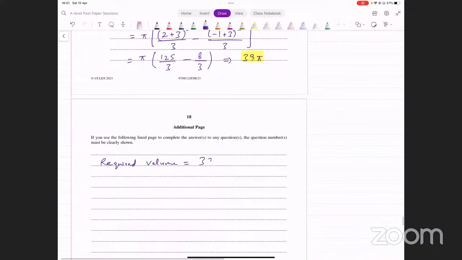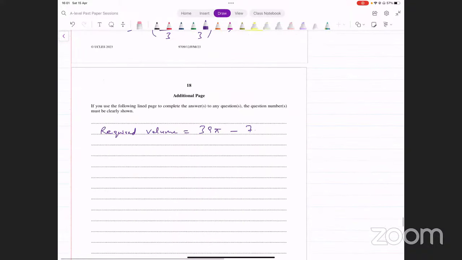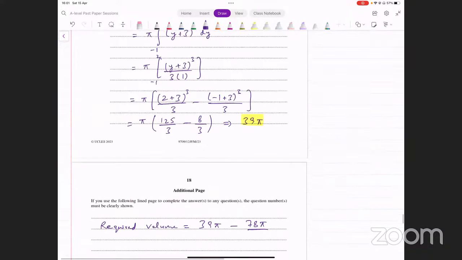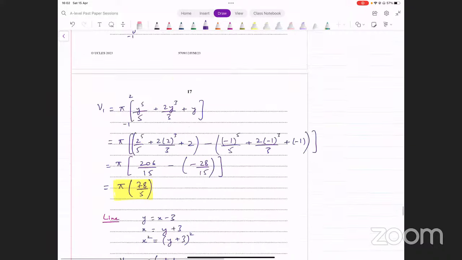and this gives you 39 pi minus 78 pi over 5, and that should give you something. Yeah, देखें क्या आता है. 39 minus 78 divided by 5, this gives me 117 over 5, which is 23.4. आप ब्रैकेट में लिख लें या वो सॉरी डेसिमल्स में लिख दें, फ्रैक्शन में लिख दें, फिर डेसिमल भी एग्जैक्ट ही है, that's going to be fine as well, but it's better to leave it in terms of pi.